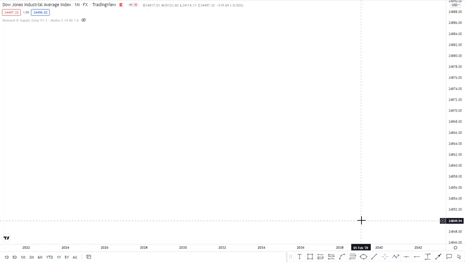The diamond setup doesn't occur as often. Compression doesn't occur as often. But when you look at fake out setups, they occur most frequently. So that's the reason why I chose to just stick with the fake out setup. So basically, let me just draw it up for you right now.